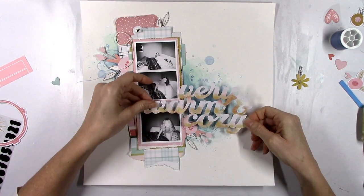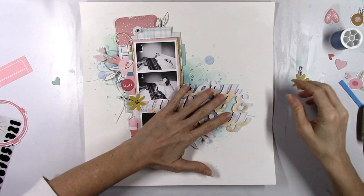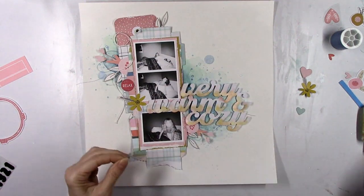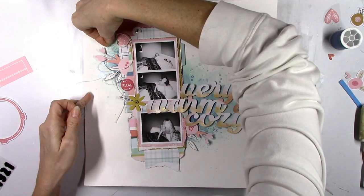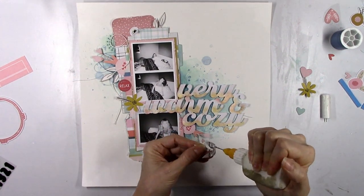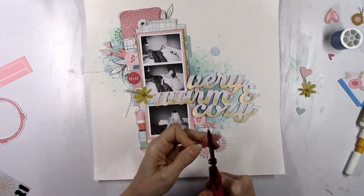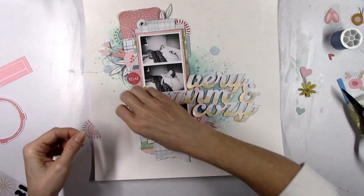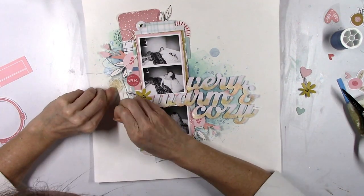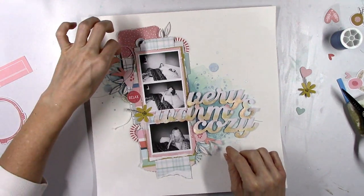I feel like I needed to pop the title up since I popped up everything else — it just makes it so much more visible, and it kind of comes to life. I love dimensional adhesive; I use so much of it on every layout — it just brings things to life and gives a 3D effect. I'm going to use a couple of these clear, almost acetate, really thick stickers from a clear sticker sheet of basically new year celebration type things. These look like little firework shapes, but they matched — there were several in colors that matched, so I cut them in half and used them as little layers behind the photo strip. I used an aqua color one, a coral color one, and a little yellow golden one — they just matched really well.